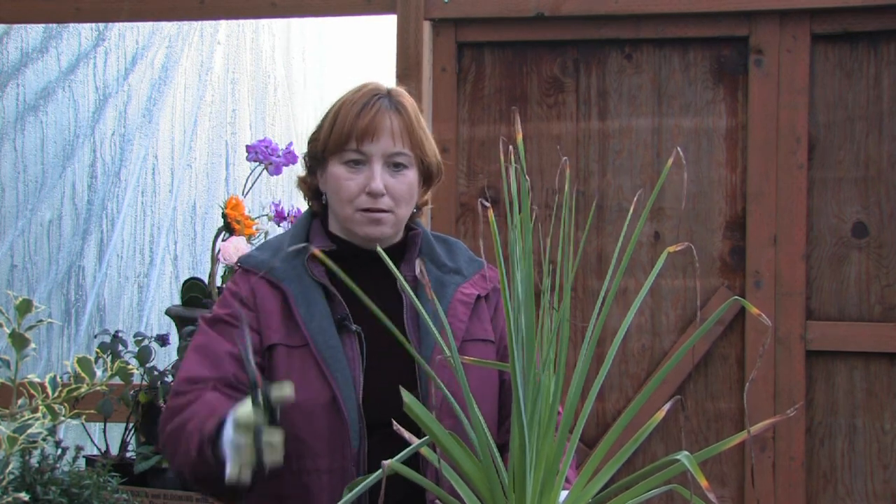Well, my theory with plants is that as long as they're lush and green and they look good, don't bother with them. If they get kind of lanky, you might trim them back down and make them a little more circular, but if they look great, you really don't have to mess with them. But if your house plants start to get some brown tips on them, an easy way to fix them is just to cut them off.